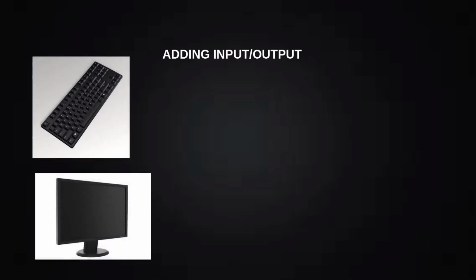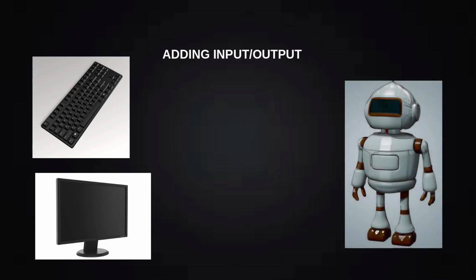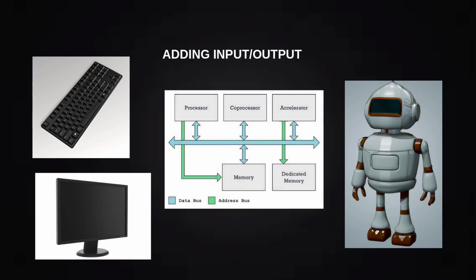If you're wondering what can be used as an I/O device, the answer is all kinds of things. You can make I/O devices that simply act as connections to the outside world, such as keyboards and monitors, or you can connect it to a robot that takes commands in the form of an integer. Or you can connect it to another computer to act as a coprocessor, handling specific computational jobs that the main processor may be too slow to handle. There's no limit to what you can use as an I/O device, but the general rule of thumb is if you need something to communicate with your computer, it's done through an I/O port.